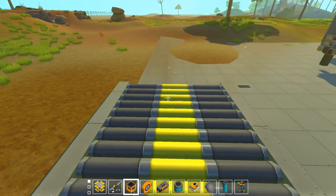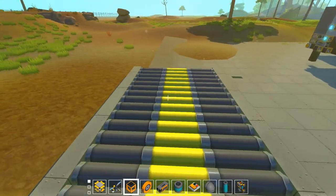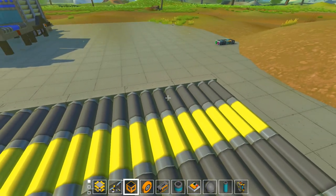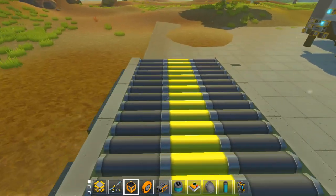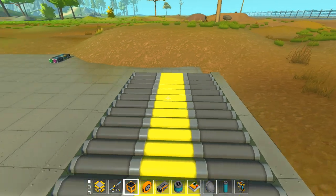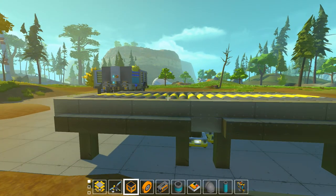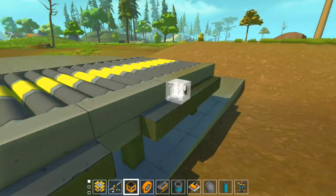What I want to have happen is cows come along here. When they trigger a sensor, a gate goes up behind them, clonk, sort of across here. They are immediately grabbed by some grabbers, and then saws come out and basically chop their legs off. I think that's going to be the plan. So I'm going to get cracking on that.